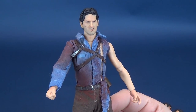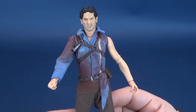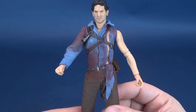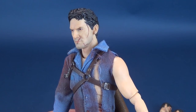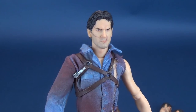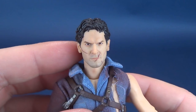Moving along. As for the figure itself, I have had some time to digest this. I gave it the night, I gave it the morning, I gave it the afternoon, and in the afternoon we are now looking at this figure, so I've had some time to process what my feelings are for this Ash. Initially, I will tell you, I didn't like this figure when I got it out of packaging. And I'm still sort of in that same vein, really. Like, the head sculpt I don't like, but I like it more now.